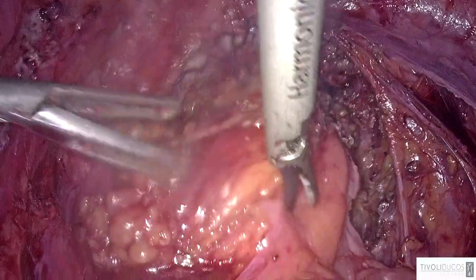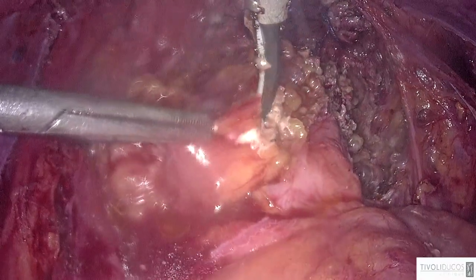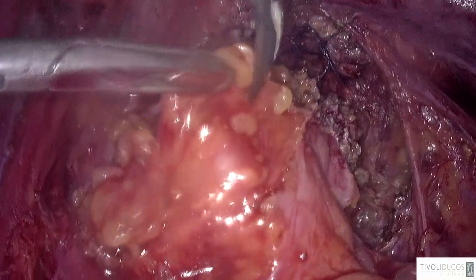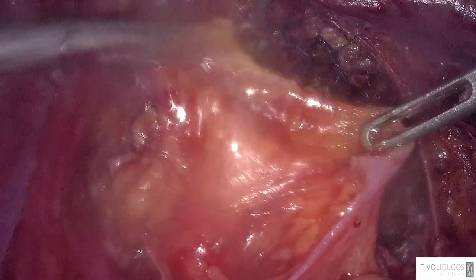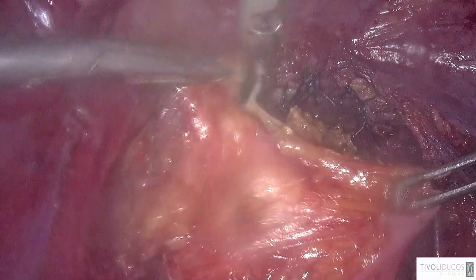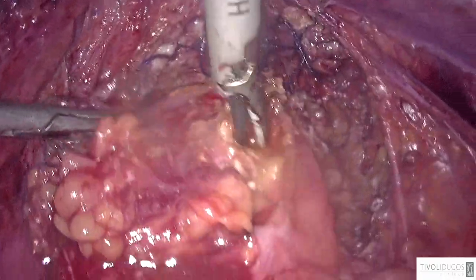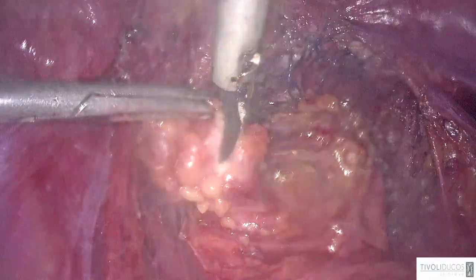Performing the shaving. The third one, removing the fat tissue. The fourth one is putting a stitch. Then pushing the circular stapler, closing the circular stapler, removing the disc, performing an additional stitch, and then the test, bubble test. So I will try to emphasize each one during this surgery.